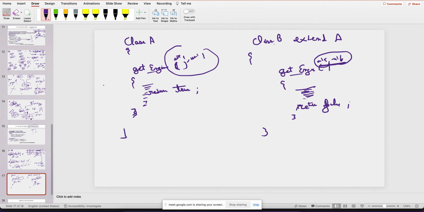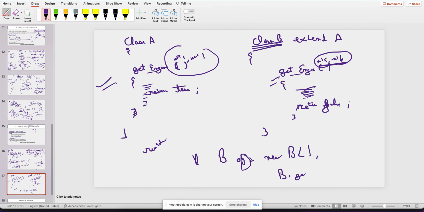And which one to call, whether this or this, depends upon runtime. So now let's say I created an object of class B: B obj equals new B. I created one object of class B and I am calling get engine.